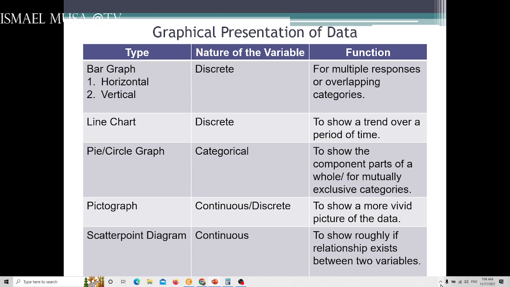Line chart - you use line chart if the nature of your variable is discrete and you want to show a trend over a period of time. Pie chart or circle graph - if you want to show immediately the figure or the frequency, what part of the whole, and if your data is categorical. It shows the component parts of a whole for mutually exclusive categories. Like gender - male, female. One person can only belong to a male or a female gender. We don't expect one data can be categorized as both male and female.